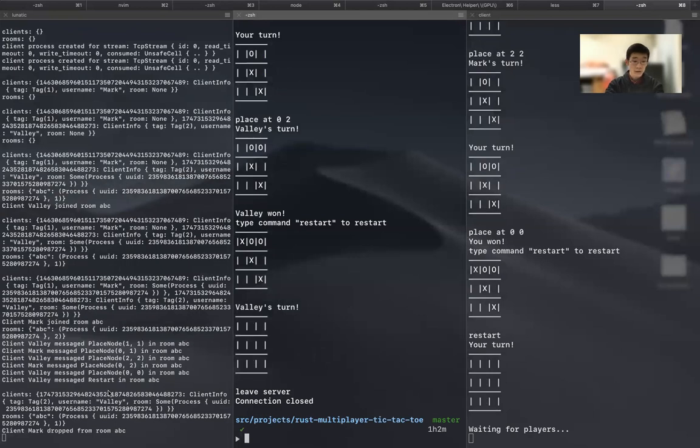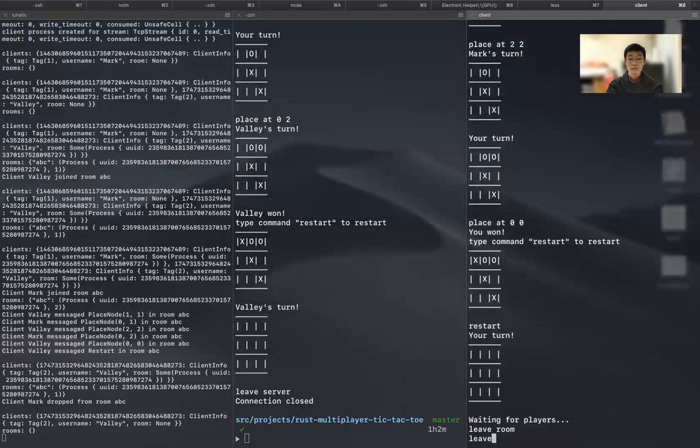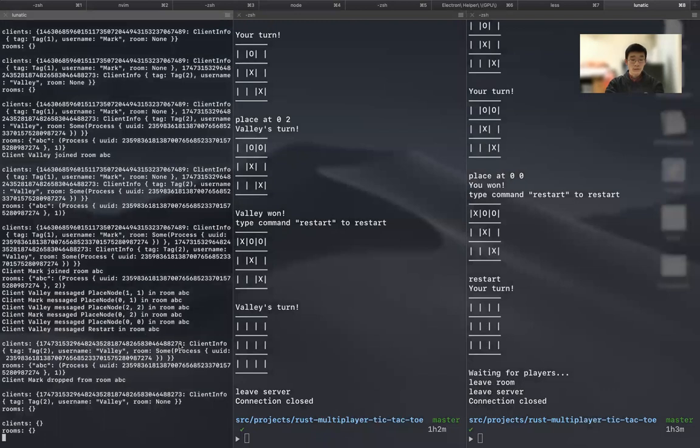So I left the server, and on the left you can see the server's log that client Mark has dropped from room ABC and has done all the cleanup. And on the right hand side we have Valley's panel, and he's just waiting for players because I dropped from the room. So he decided to leave room again, and then leave server. And on the left, from the server log, you can see that there are no more clients and no more rooms in the game server. And that's pretty much it.